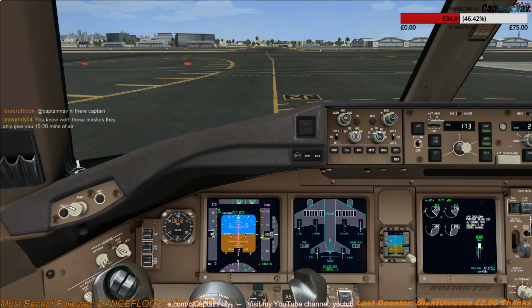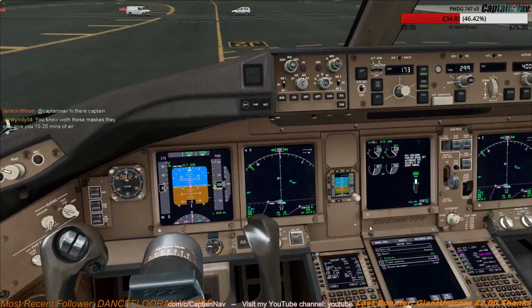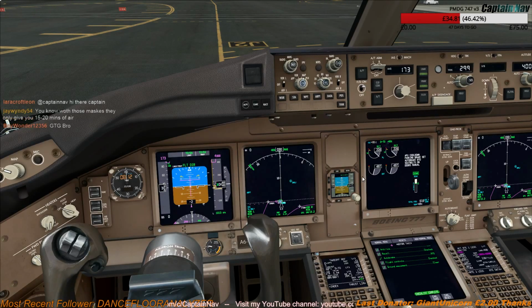Before taxi checklist. Before taxi checklist, anti-ice, auto, recall, checked. Flight controls, checked. Ground equipment, clear. Before taxi checklist, complete.